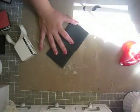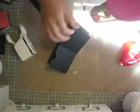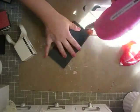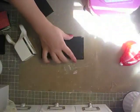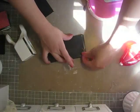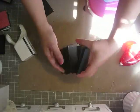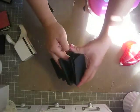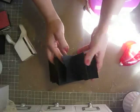Let me see. I have a hard time doing it with my ATG because it is ginormous. Okay, so we're going to do it on the side. And on that side. Sorry, and on this side you don't need it because it's already folded there. So we're just going to close it. Make sure it's adhered. And voila.